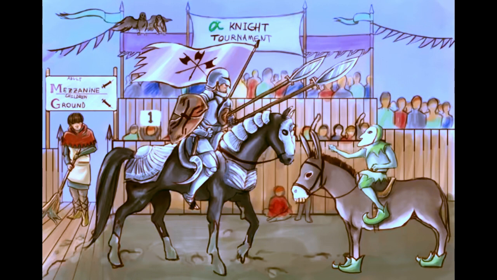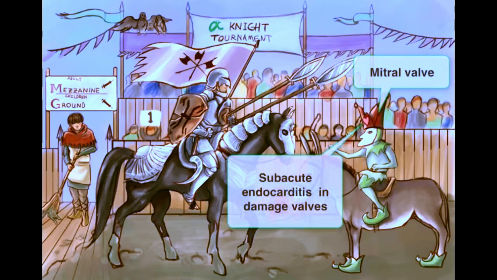I said it commonly affects damaged heart valves. Which valve is most likely to be damaged in the general population? The mitral valve. First, there's mitral valve prolapse, which is a very common condition affecting 2 to 3% of the population, and there's also rheumatic fever, which we discussed earlier. So now that you really understand it, we'll add this same mitre hat, or Pope's hat, we used in the strep pyogenes video. Mitre for mitral valve, and we made it look a little damaged too, to remember that viridans only affects previously damaged valves.